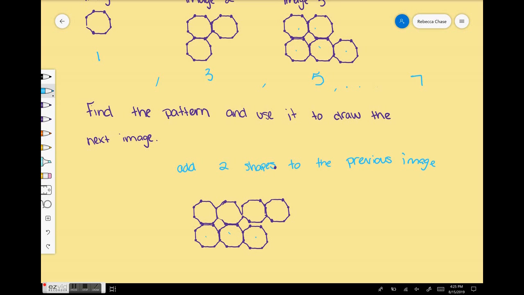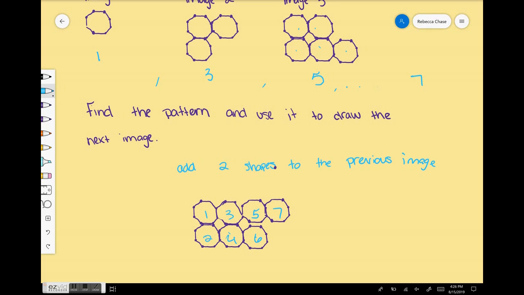So it doesn't have to be perfect. And in ones like this where you have to draw it, all you need to show is that you have 7 of them, because that shows that you understood the pattern went 1, 3, 5, 7. Now, again, because this is a conjecture, we don't know that this is necessarily going to be true. Okay, it is something we're assuming.